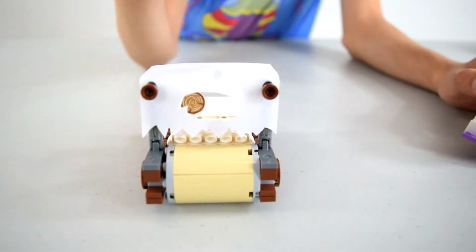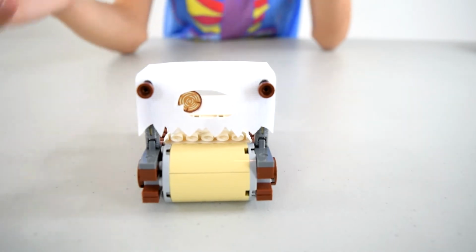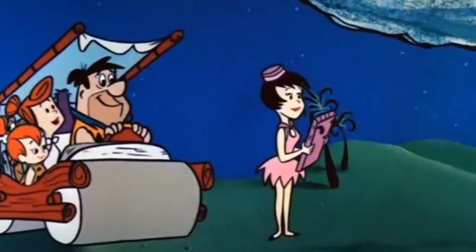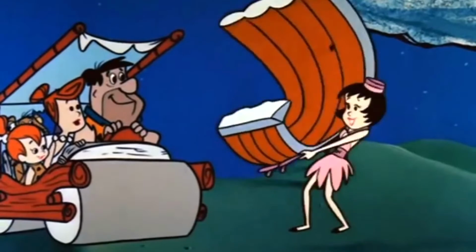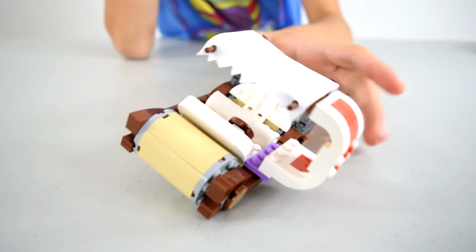Here is the back. You can see we got like a back windshield, which is pretty cool. And bringing back that rib stack, it's basically simulating in one little clip where the Flintstones and the Rubbles go to like a drive-in eatery and they buy some ribs and they just put it on the side of their car. And the show is supposed to.